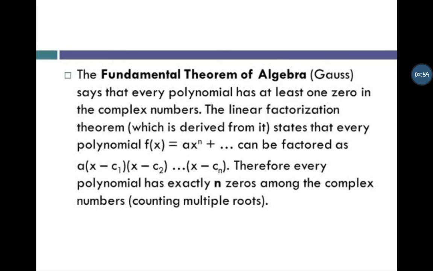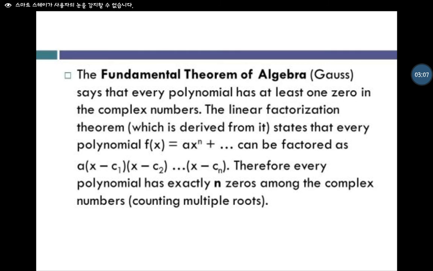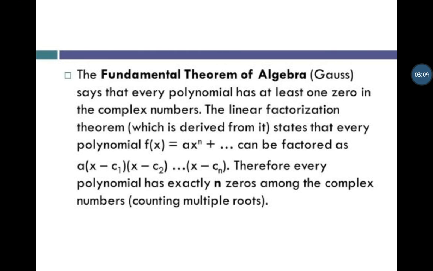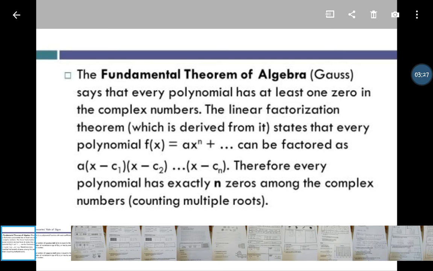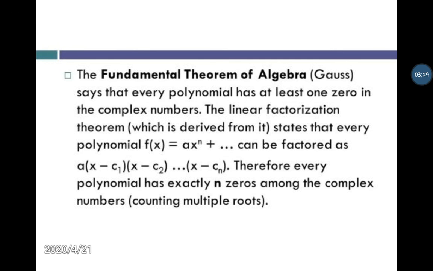This simply states that if you have a cubic equation, then you are going to have 3 roots. If you have a squared polynomial, which is a quadratic equation, then you are going to have 2 roots. If you have a polynomial of degree 4, how many roots are we going to have? 4. Okay, so I'm going to move on to problem 1, working with the fundamental theorem of algebra.